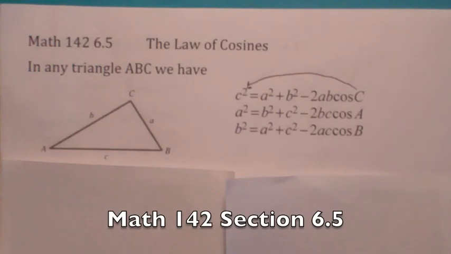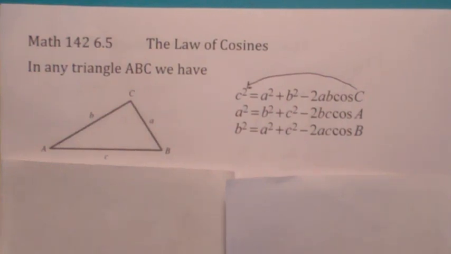Okay, we were looking at what happens if you don't have a right triangle. In the last section we looked at the law of sines, but to use the law of sines you have to have an angle and its opposite side, right? You have to have a pair. What happens if you don't have an angle and its opposite side pair?